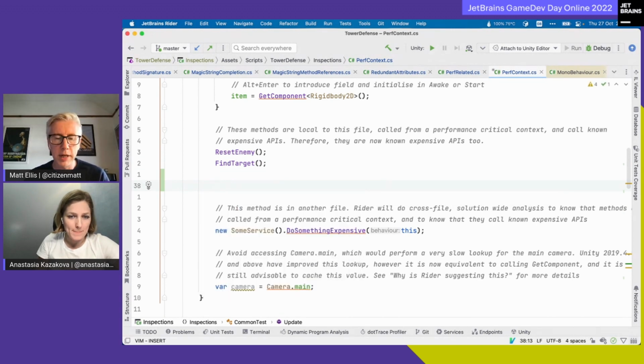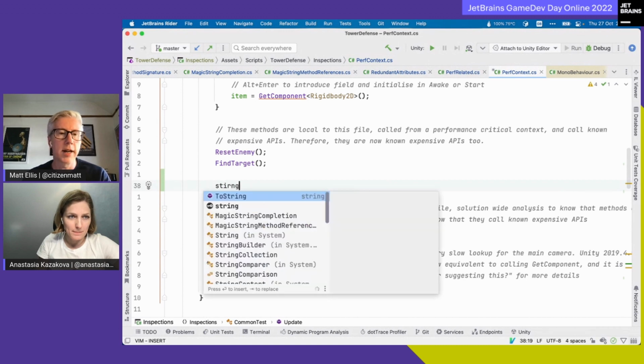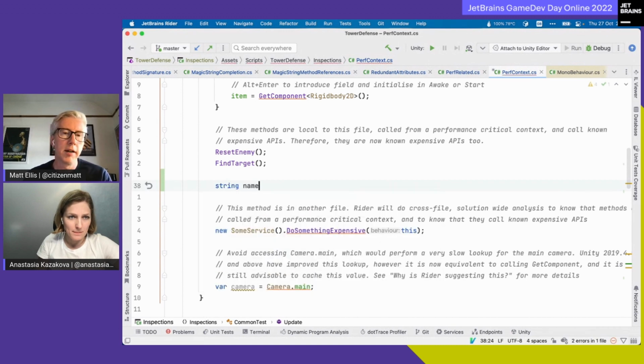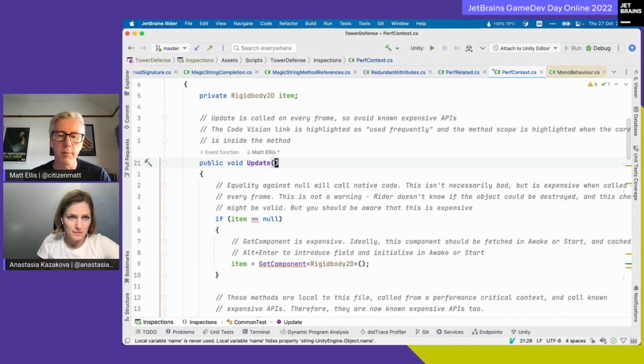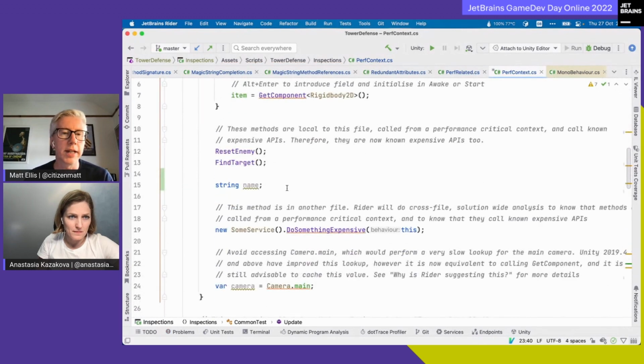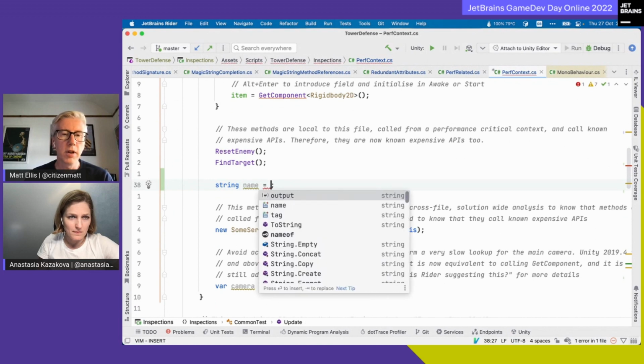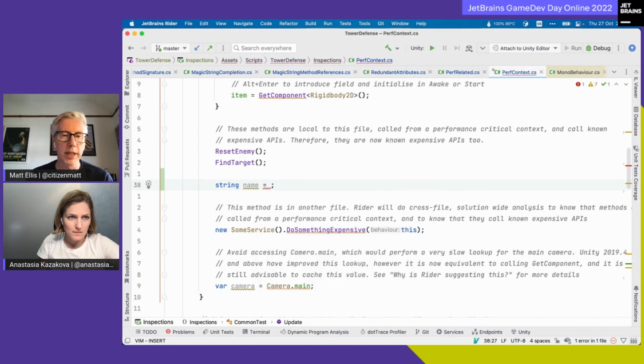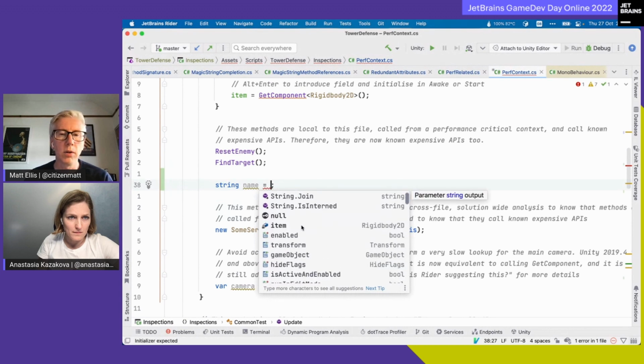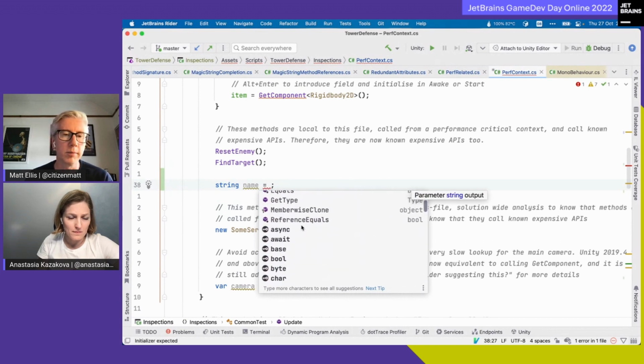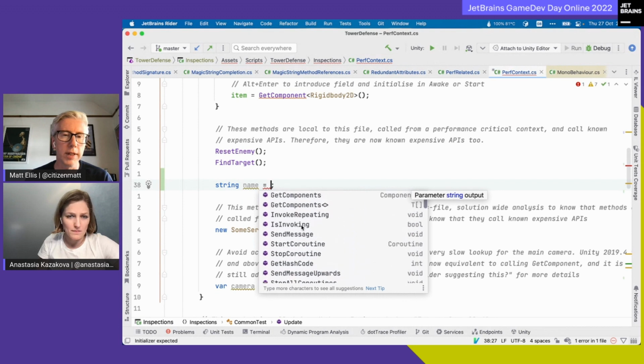If I want to use smart completion, then let's say I've got a string of name there, and in my method up here, I know this is going to break things, but this is just an example. String, I don't know, output. If I wanted to do basic completion, then I would get a whole lot of everything. So I've got things like reference equals, get, print, it's got all of those.